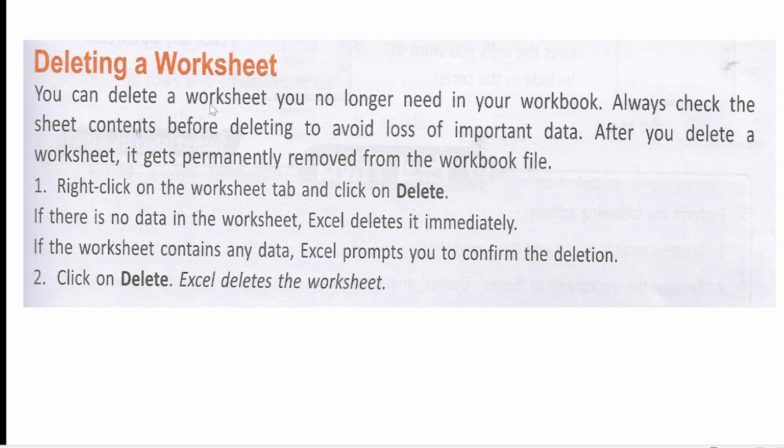How to delete a worksheet. You can delete a worksheet you no longer need in your workbook. Always check the sheet contents before deleting to avoid loss of important data. After you delete a worksheet, it gets permanently removed from the workbook file. Right click on the worksheet tab and click on delete. If there is no data in the worksheet, Excel deletes it immediately. So if there is data, it will not delete it immediately. If the worksheet contains any data, Excel prompts you to confirm the deletion. Click on delete. Excel deletes the worksheet.